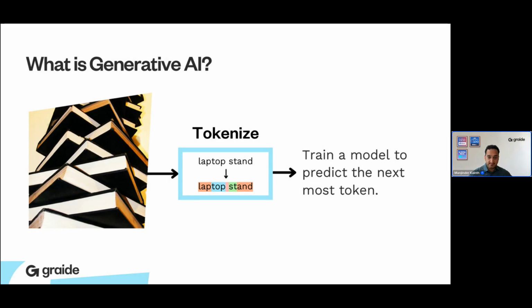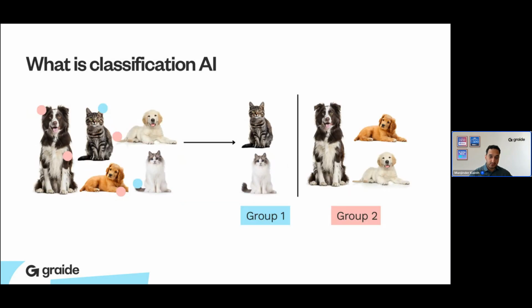But this is effectively how generative systems work. Now, there's another type of artificial intelligence which isn't as popular, but is just as important. That system is called classification artificial intelligence. It doesn't try to improvise. It sorts information into predefined categories. So if we're talking about assessment, it could look at whether or not the student's answer contains particular components or if it references appropriate things.